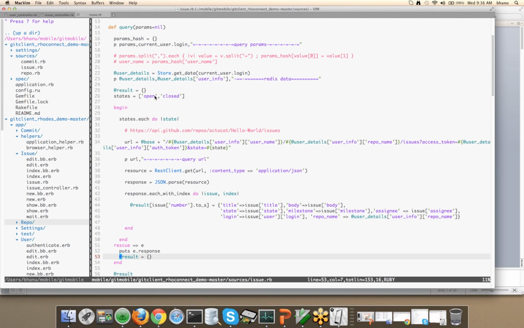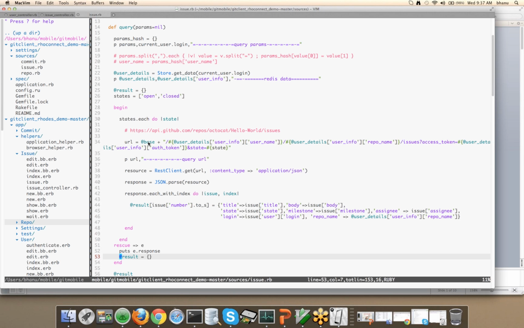So the query method basically gets new information from GitHub, and it passes those new pieces of information back to my device, or the sync method gets it back to my device. This way, I get information that's on GitHub but not on my device. So basically, an issue can be either in an open or a closed state.